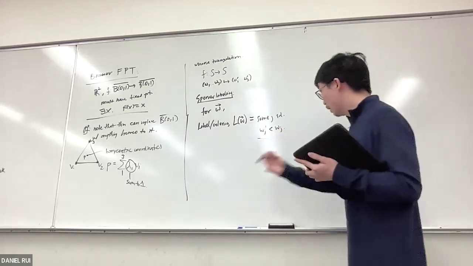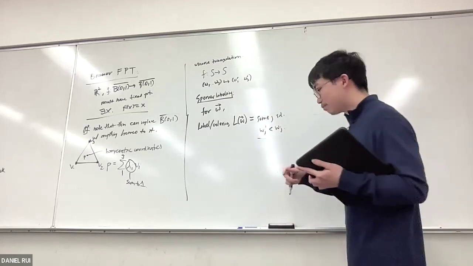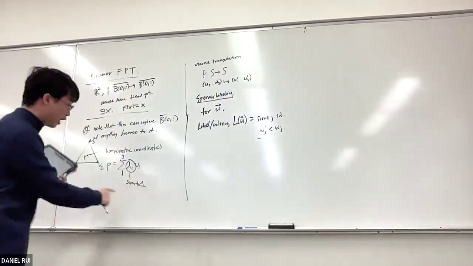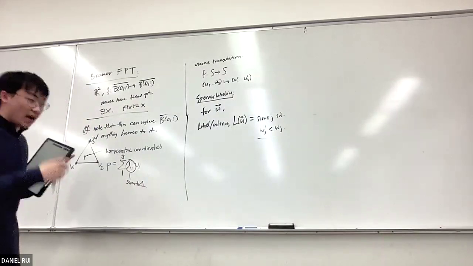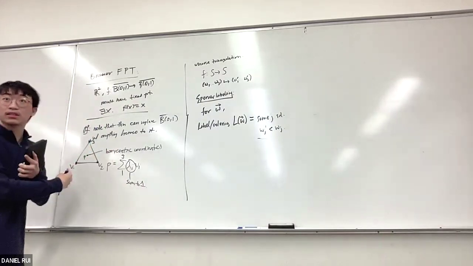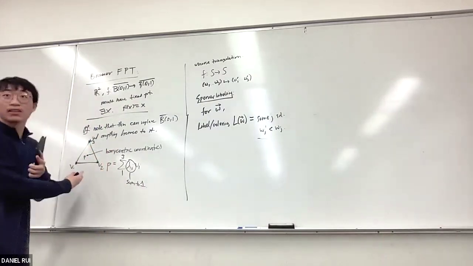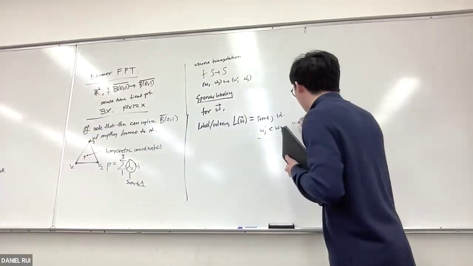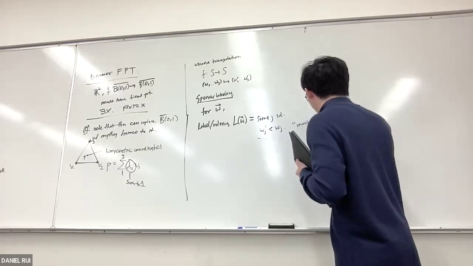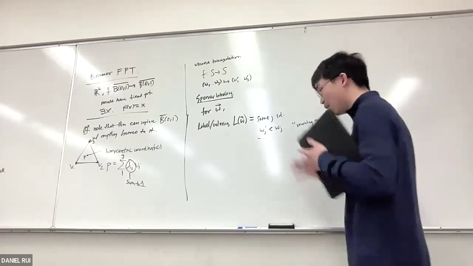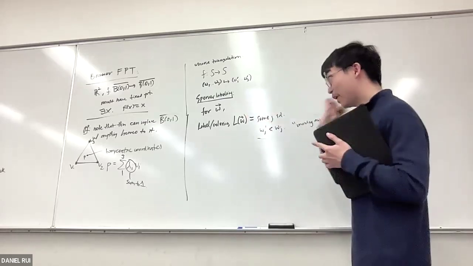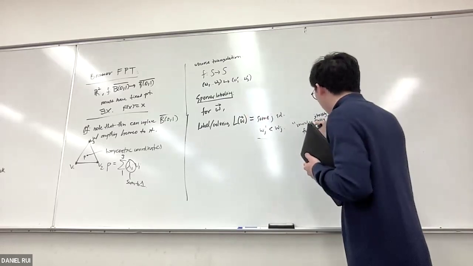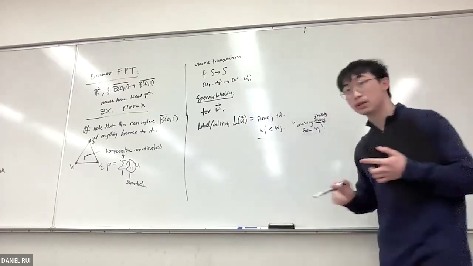So Wj prime less than Wj. Wj, remember, is the weight associated with the jth vertex. The higher the weight, the closer I am to the vertex. If the weight is 1, for instance, I'm just the vertex. So the fact that Wj prime is less than Wj means that I'm moving away, not in terms of Euclidean distance, but in terms of the barycentric coordinates, I'm moving strictly away from the vertex Vj.